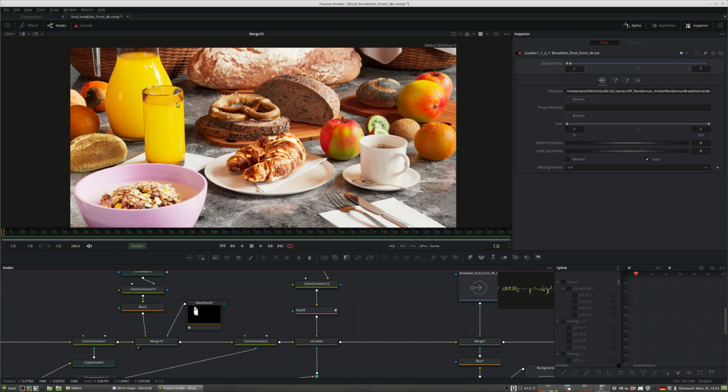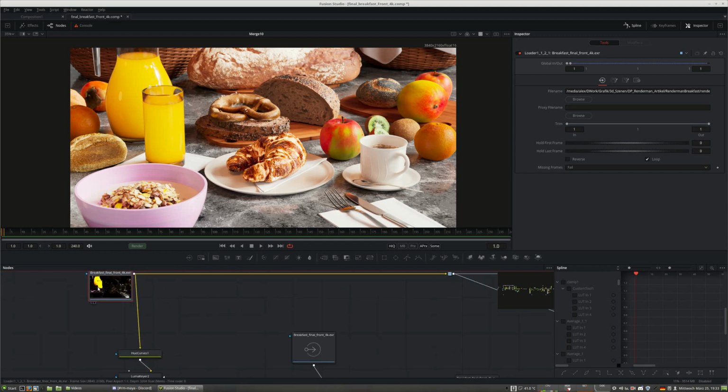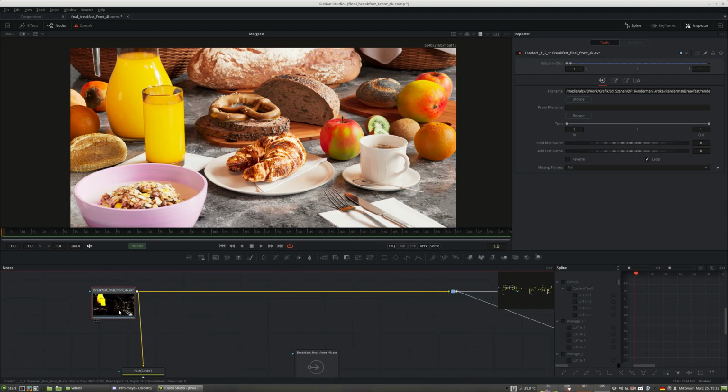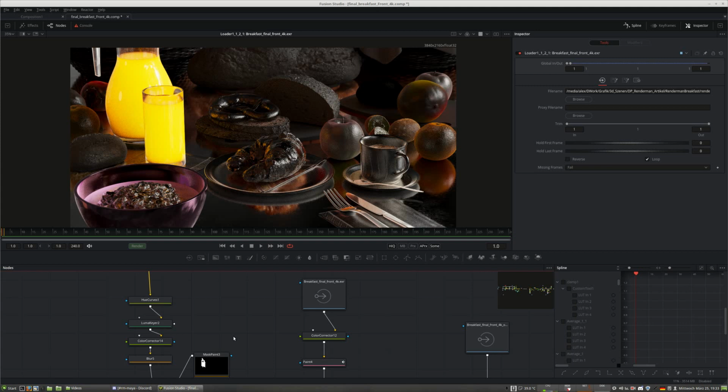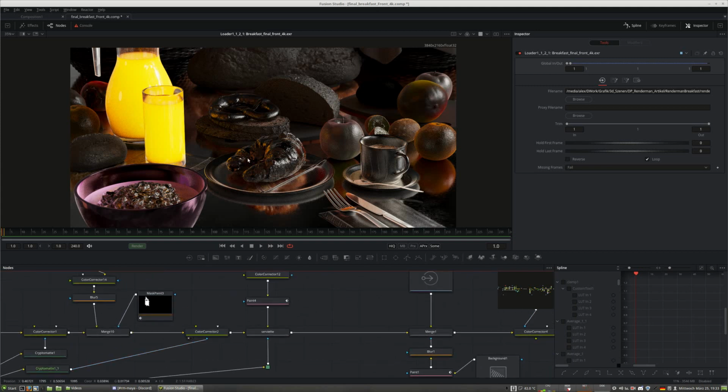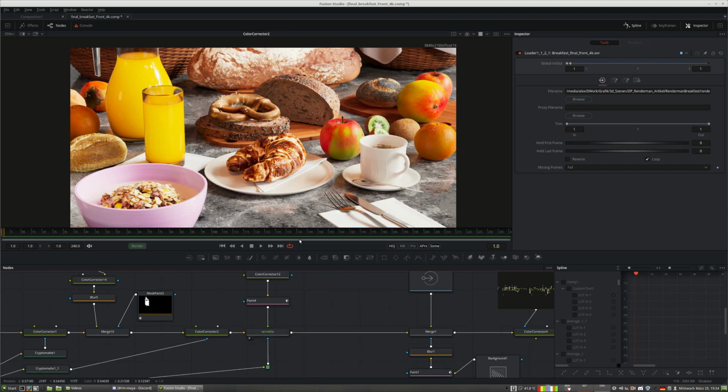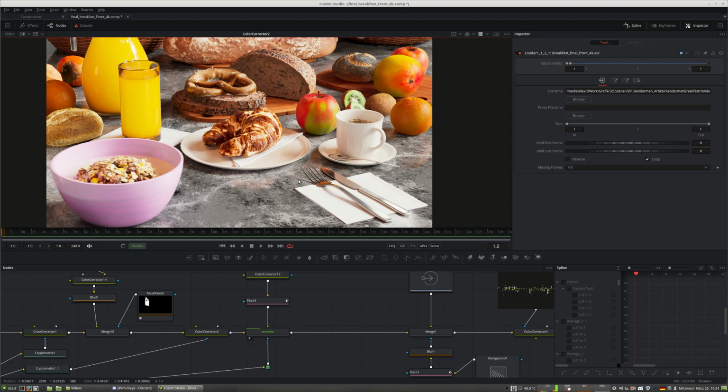I enhanced the reflections based on the variance file. So this is the reflection path of the variance file, and I did some other stuff like here and changed all kinds of things.